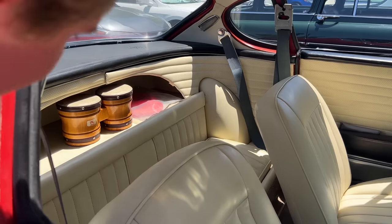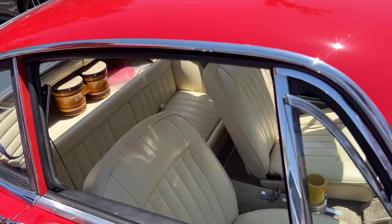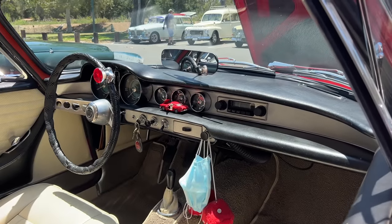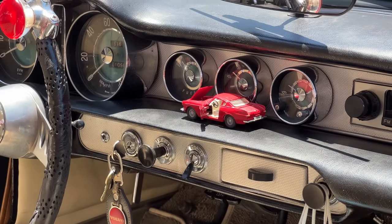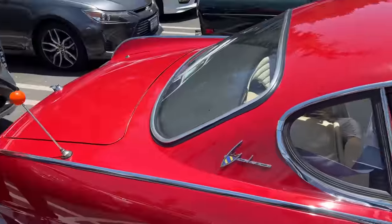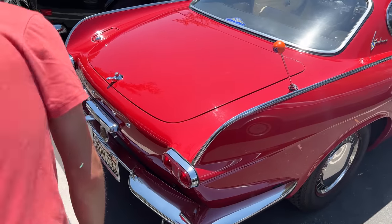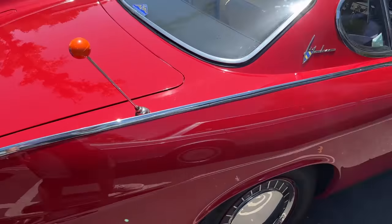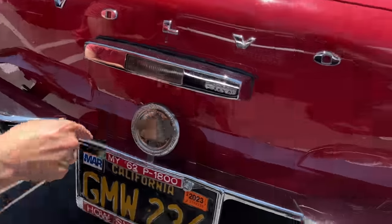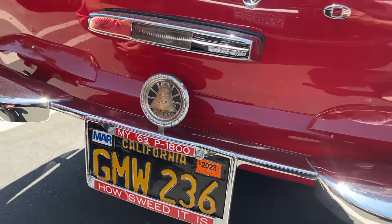Wonderful car — I love the bongos on the hat shelf, and that is Casey's father's hat. His father saw this in the late 60s or early 70s at a dealership, turned around and bought it. So Casey calls it a two-family car. Good example of Jensen wheels. And there's a Good Roads Automobile Club Southern California badge. That's really great — good history. My 63 P1800, how sweet it is.